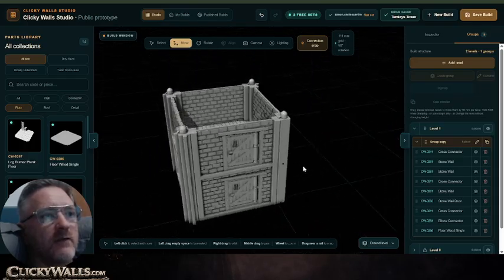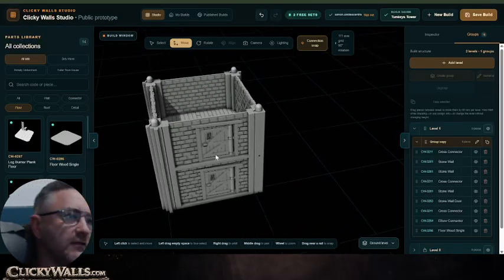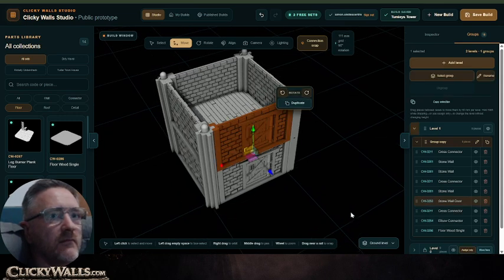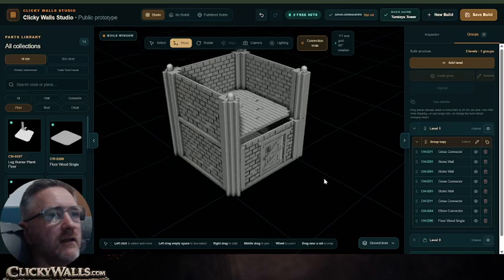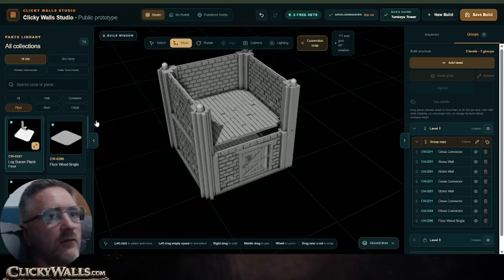So you can see if you're building dungeons with lots of levels, or buildings with lots of levels, it's nice and quick to just build those extra levels. So if we do that, you can also just hit the delete key to get rid of that. And then let's put in a little window.